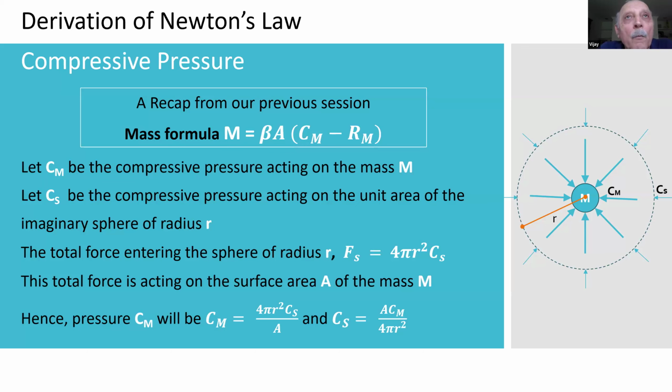But the compression property itself is inherent within that space, but it doesn't become active unless an object is there. Because our definition is space has a property of compressing the object, a property of compressing a system, acting on the system. So the system must be there for the surrounding pressure to act. That's right. Okay, thank you.